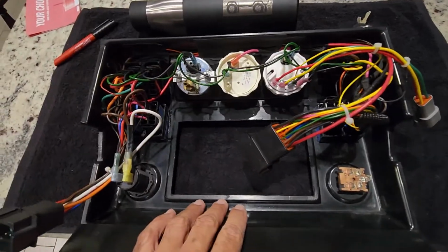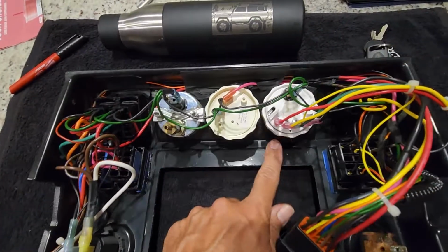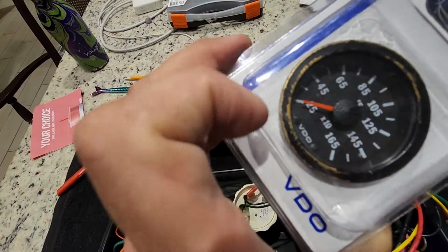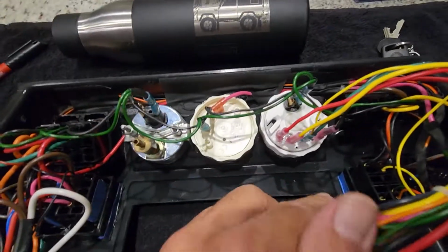I've been wiring the back of the center console here. I had to get a new EGT gauge because I broke two of the tabs off and I didn't want to worry about soldering those, and the front of the old one had a lot of scraping and stuff like that. It must have been in there for years and now it's nice and new.